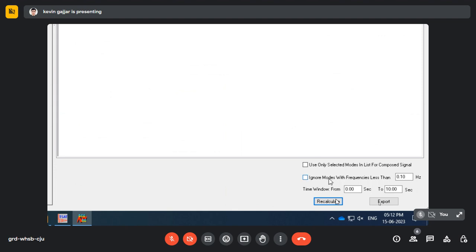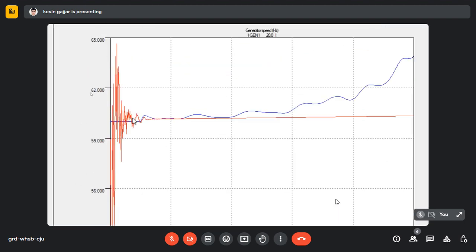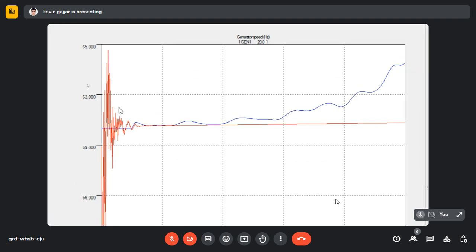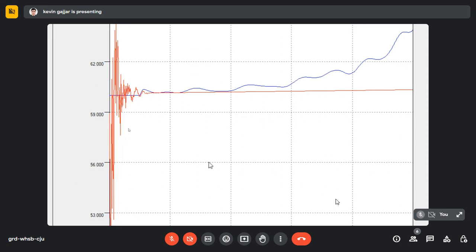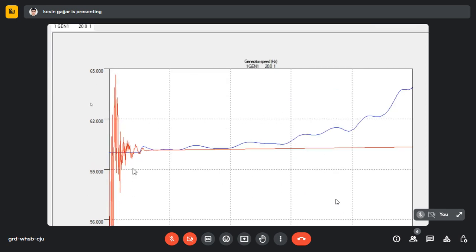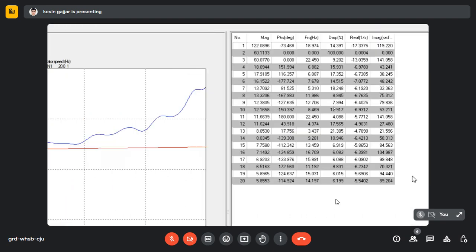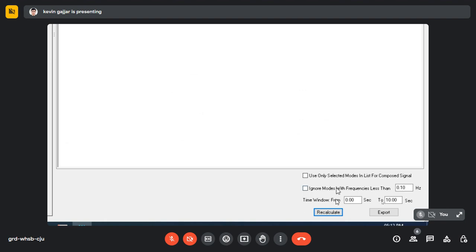Okay. So for this waveform, this blue one, and this red one is the fitted curve, which is not fitted very well, because one can look into the analysis of Prony, what the limitations are, all those things. But for this analysis, let's select ignore modes with frequency less than 0.1 hertz. As we know that we gave a fault at 1 second, so let's start our window after 1 second.